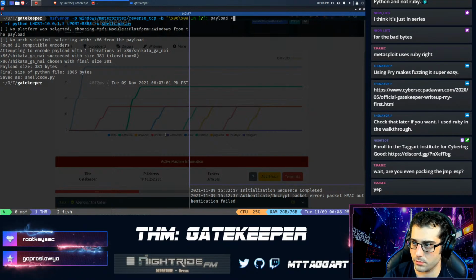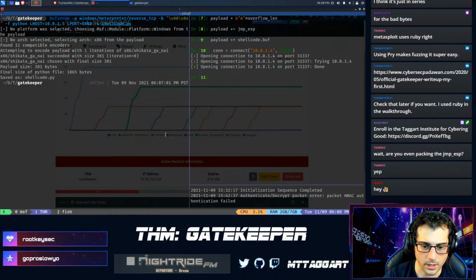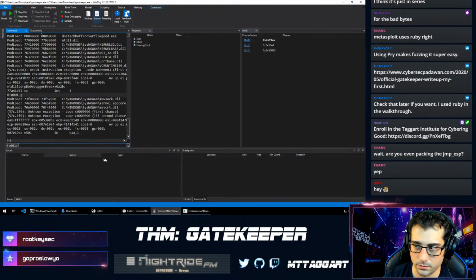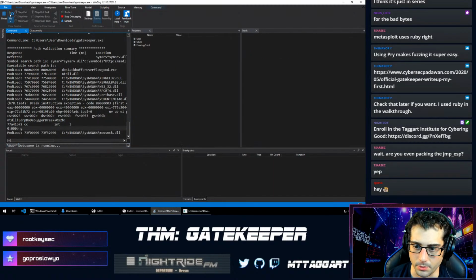Okay, payload equals... payload plus equals jump ESP, and then payload plus equals shellcode.buff, and then con equals remote, con.sendLine. Oh no, I forgot to run the listener. Let's restart that. That may not have been correct either, but I want to give it every opportunity.